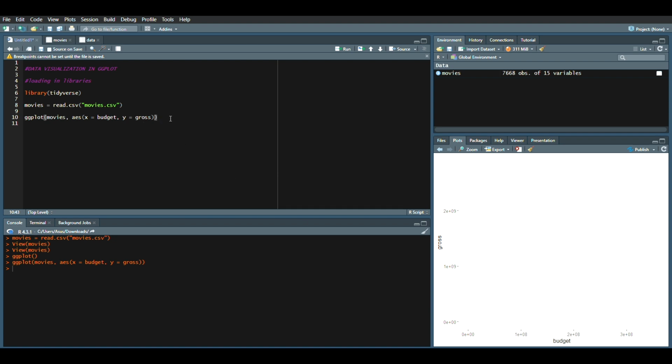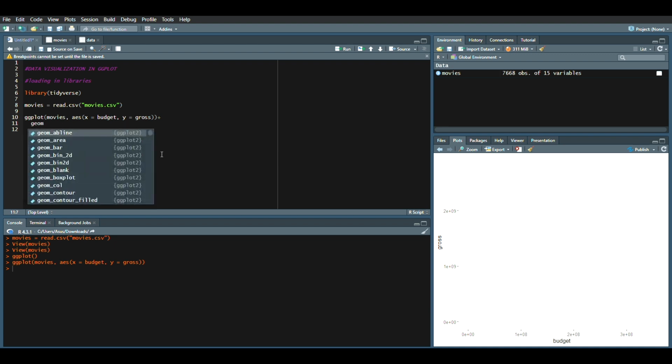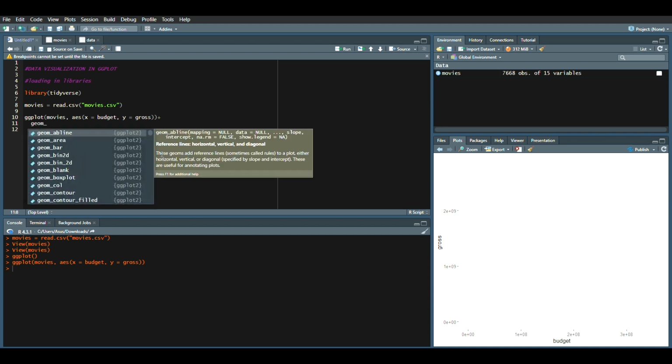And for that, we need the final thing, which is the geometry. And in order to add the geometry, we need to create a layer, as it's not inputted in the ggplot function, but rather outside of it. And in order to create a layer, all we need to do is add a plus sign and press enter. And here we can write geom, which stands for geometry, underscore.